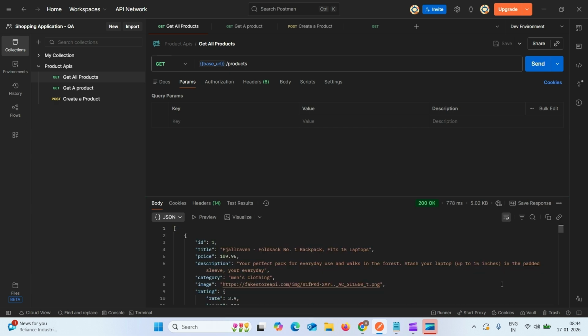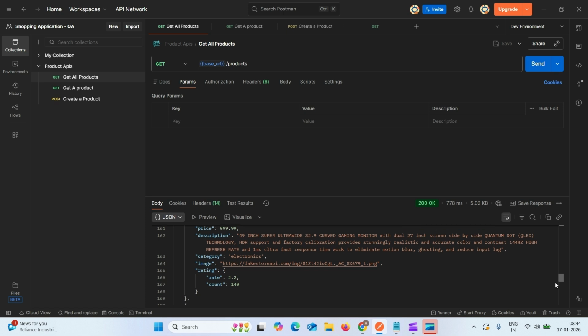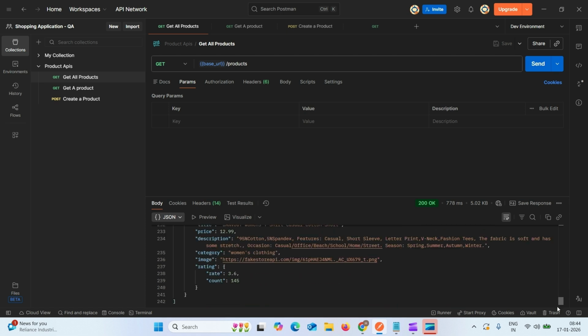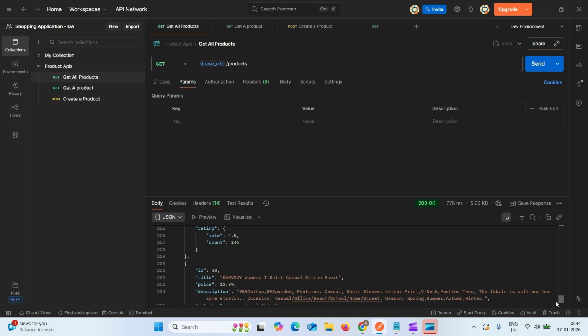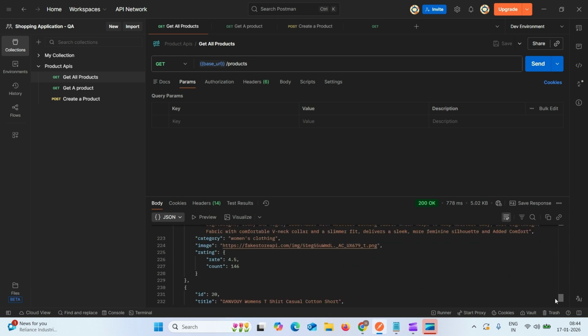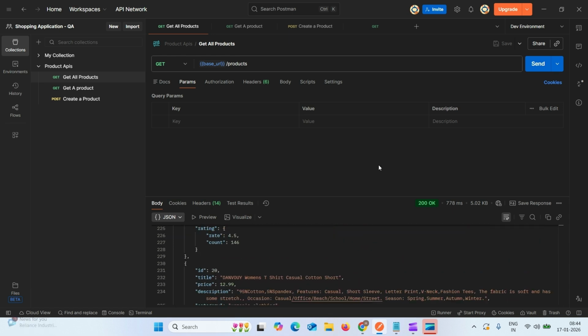We have ID 1 to ID 20. If you want to update anything, we have to choose any one of this data. That is the first thing. Next, we have to pass that unique identifier in the URL here.